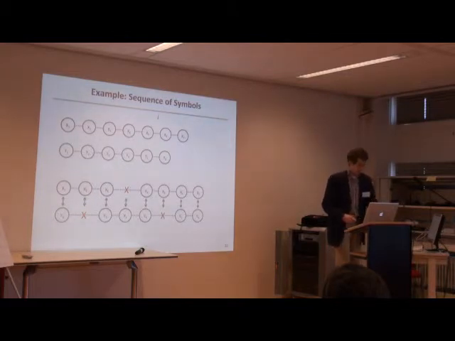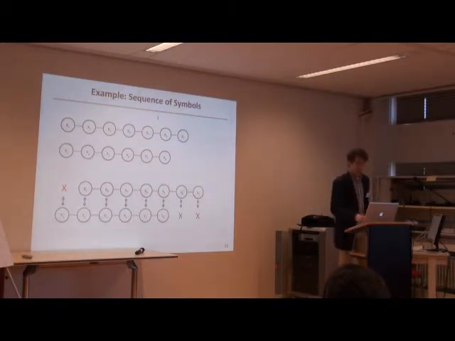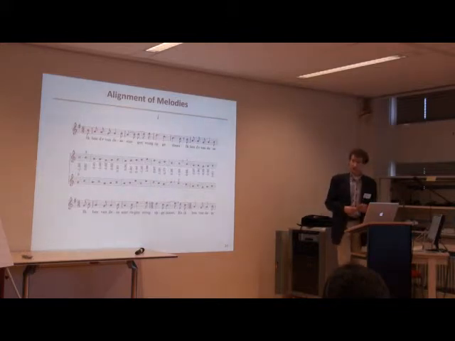And there exists an algorithm, Daryl already mentioned it, that can find an alignment of 2 sequences of symbols that can be considered the best alignment if you provide a certain score function. So these are 2 possible alignments. There's another alignment, and there are many alignments possible. So this is a search problem, and there's an algorithm that can solve that efficiently. And this is an example with 2 melodies. 2 melodies, and the alignment is in between, as computed by an algorithm if you provide a scoring function for aligning notes. So again, from abstract to concrete.